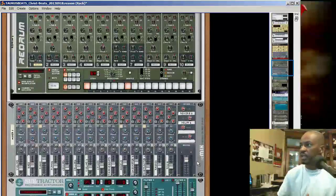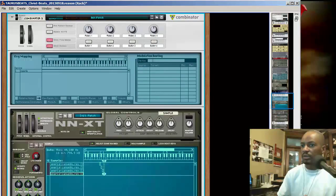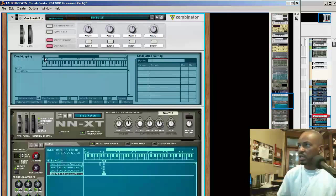The beat is very basic. Now let's go back down to where I had my sample. What I was doing with that is I just want to show you inside of the Combinator. I put everything in the Combinator so you can see me striking the keys, and you can see what I'm doing as far as the sample. So let's take a look right here.